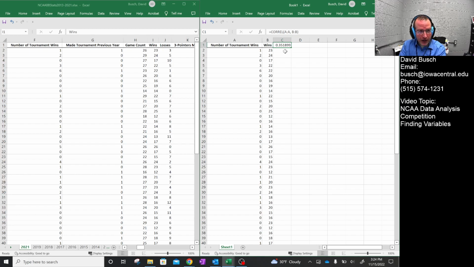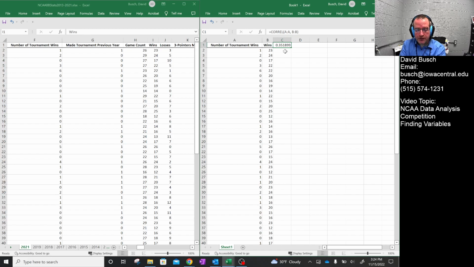In terms of finding good values here, 0.3-ish for real-world data can be useful. So here we have 0.35. Looking at season wins could potentially be useful because it is in that ballpark. But once you start getting below 0.3, they become less and less useful. Not to say that there isn't any use to them, there could be some use, but there are probably better measures out there.